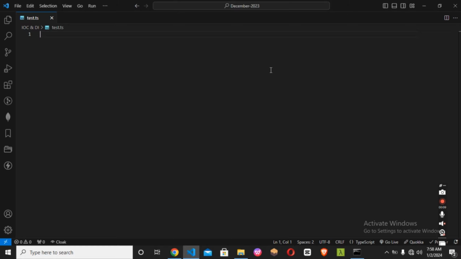So let's go ahead and take a look at what dependency injection is. For us to understand what dependency injection is, we have to look at it separately because that's two words, dependency and injection. Let's take a look at what a dependency is. A dependency is basically something that you depend on, okay? Your clothes are a dependency to you. Your house is one of the dependencies you need. The food you eat is one of the dependencies you need because you depend on these things to function properly, right? You need clothes to function properly. You need the food to function properly. You need a house to sleep in to function properly.